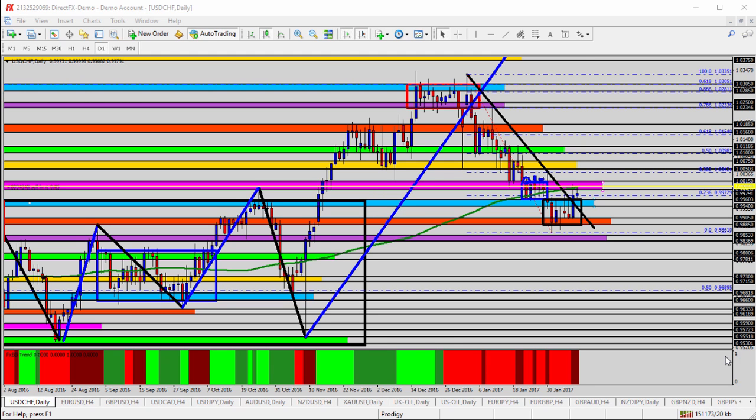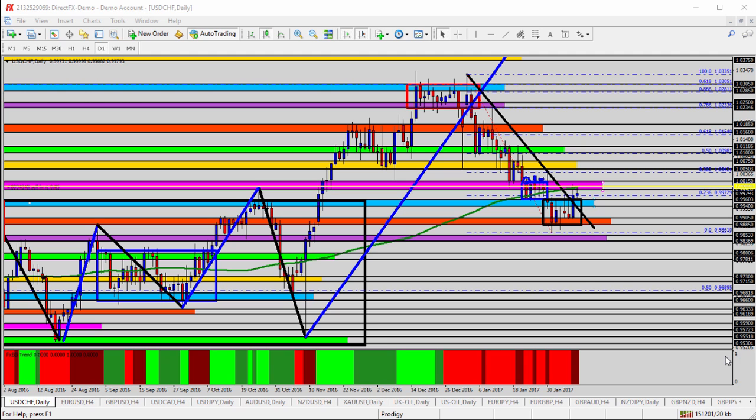Today we're going to be taking a look at the USDCHF, the US dollar versus the Swiss franc, for today's trade analysis. We're starting here on the daily time frame. A couple of things to point out was the previous uptrend, of course, all the way back into October of 2016. We started the uptrend and moved all the way up along the blue trend line to the highest highs on the chart into the 1.0300s.